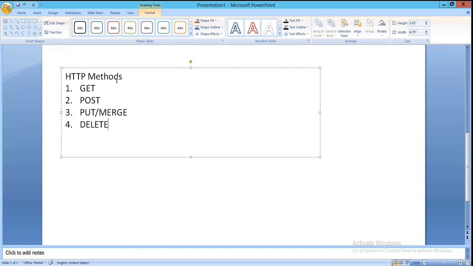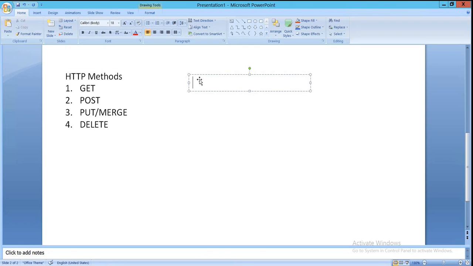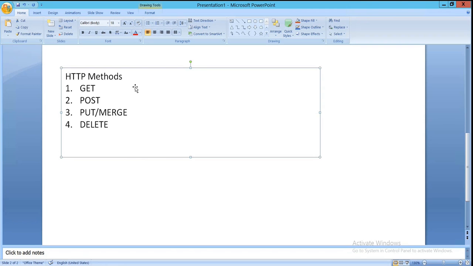So now let's say from the OData service we want to read the data. Over the internet, it will call get as the HTTP method. Now when you trigger a get method, when you create a get method, which method will it trigger?